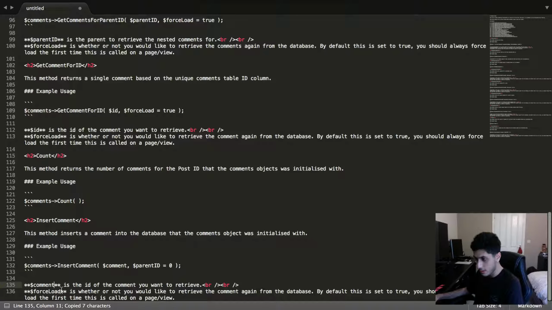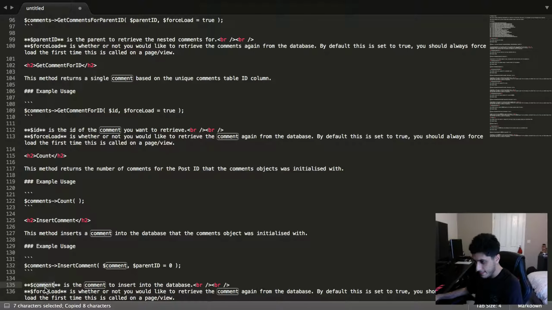Comment is the comment to insert into the database.